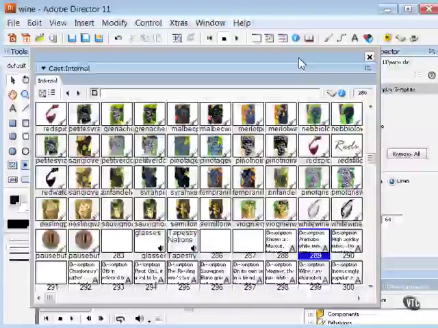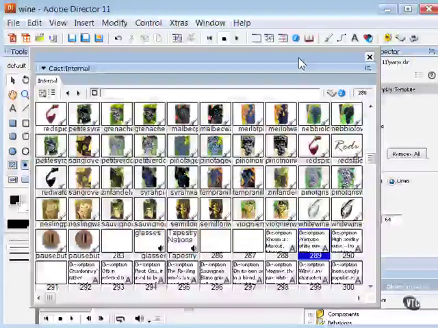My next tip is to organize your cast members in a logical way. You might choose to group all the cast members of a particular type together, or you might choose to group the cast members from each scene together. Whatever you do, choose a system that works for you and that will make it easy to find cast members when your cast becomes large.